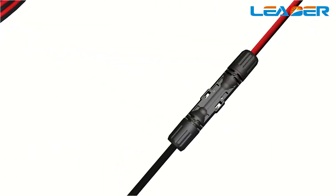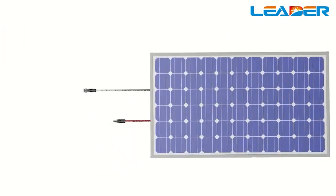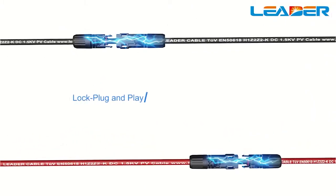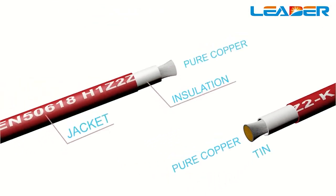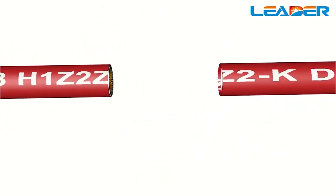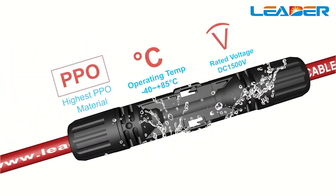This ensures that the cable operates at full performance in photovoltaic modules in solar parks and industrial or residential rooftop installations. It is resistant to UV rays, ozone, sand abrasion, and water absorption. In addition, it withstands harsh environmental conditions such as corrosion, harsh climates, and extreme hot and cold environments.